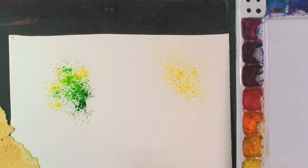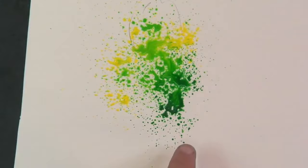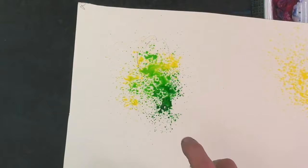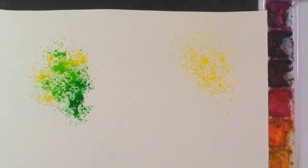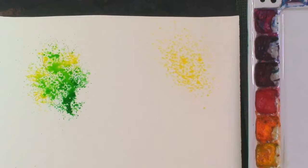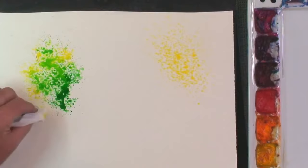Look at how much white is still showing — see all the different size dots. That's the beauty. Now the magic ingredient: sometimes I take and add clear water on top once again. This is going to open these up — so instead of being a circle, it's now going to be a jagged or irregular shape. That can now open them up and let them run together. If there are a few places where the spray isn't where you wanted it to go, you can blot. I can come back and clean up some of the dots.